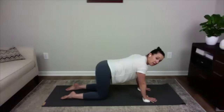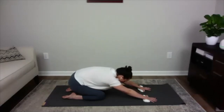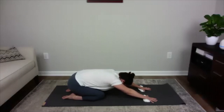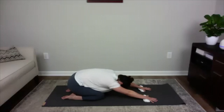Take a nice deep inhale here. And then on the exhale, tuck your tailbone under. Keep your hands on the towels. Sit yourself back to give yourself that little bit of a shoulder stretch into this position. Now, with your four fingers still pushing downwards onto the mat, thumbs are still pointing inwards here. Can you straighten your elbows and get that stretch through your shoulders? If you have any pain, of course not. Just let your elbows bend, but try to keep your elbows straight. Gently allow your head to drop between your hands. How far can you sit back and stretch through those shoulders?